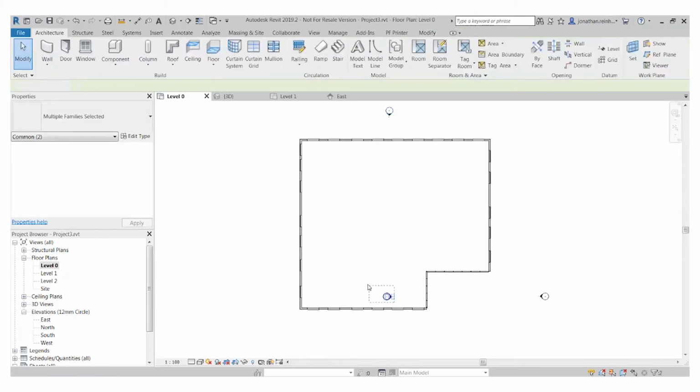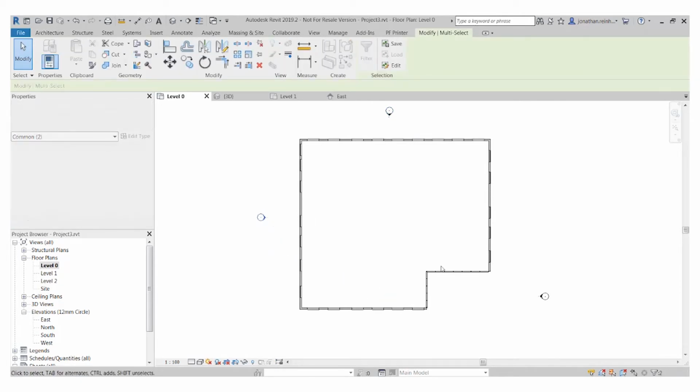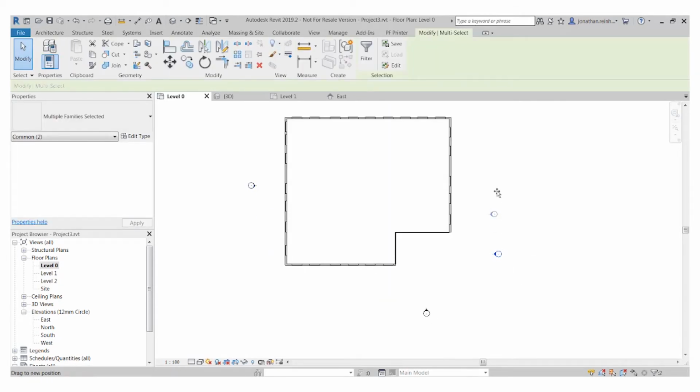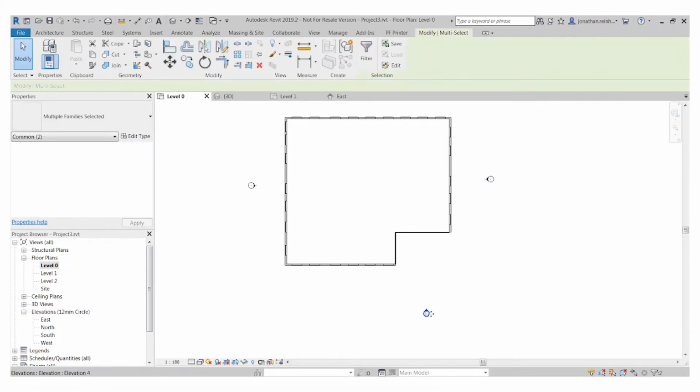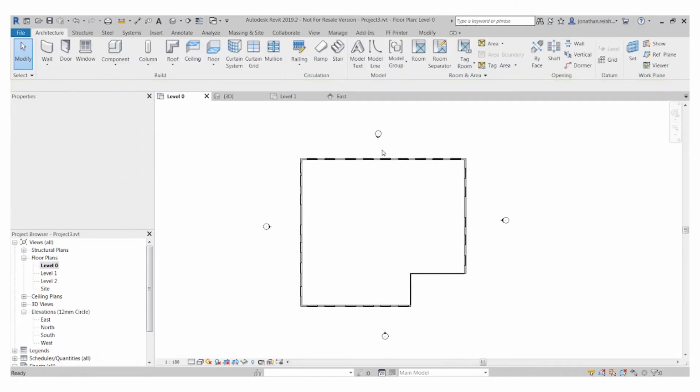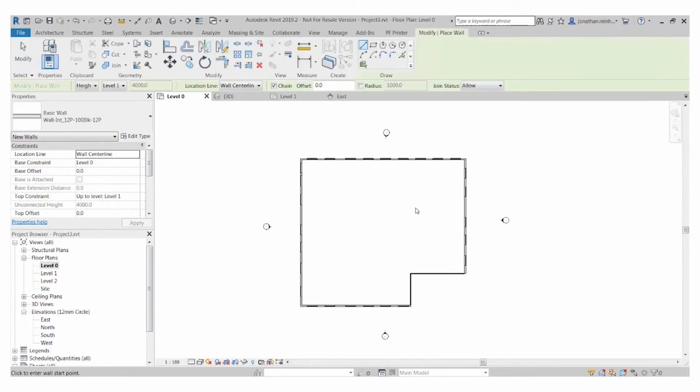These are our elevation markers that are placed by default. I'm just going to select them all and pull them out. If I actually hover over that, you can see that's my elevation distance. I'm going to pull that back. We will cover that in another video. I'm going to move that there and place that there so they're kind of out of the way. So WA is my wall shortcut on my keyboard as well.